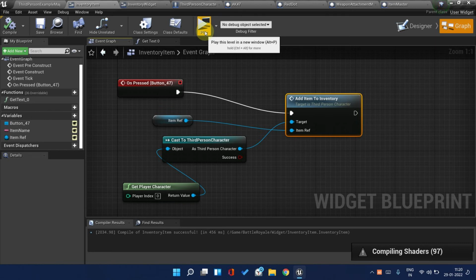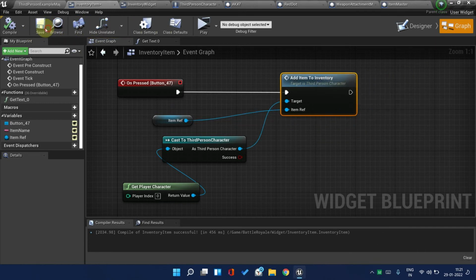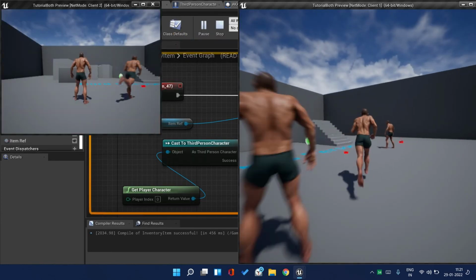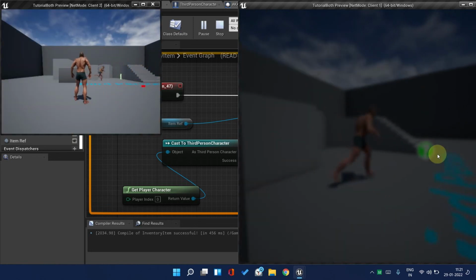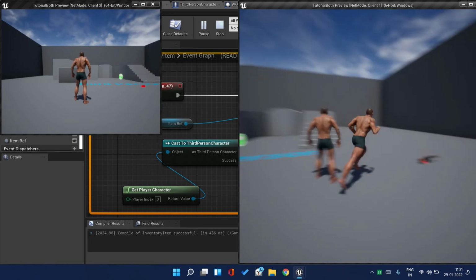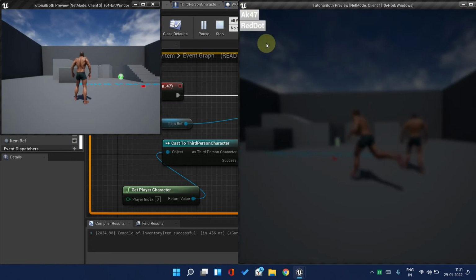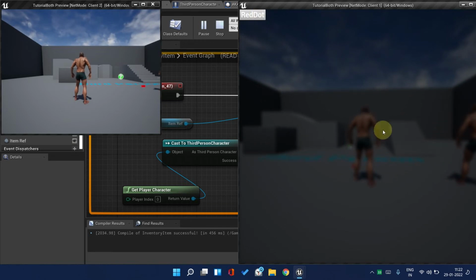Now let's go. It's compiling the shaders, so I will be back in a second. Okay, so now it has solved it. The shaders are compiled. Now let's play. Okay, nice. You can see the two red dots, and it's also getting outlined. The weapon is also getting outlined. Everything works fine. I can pick it up now. Should I click it? Okay, now I will click this.